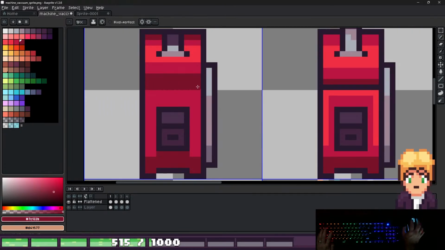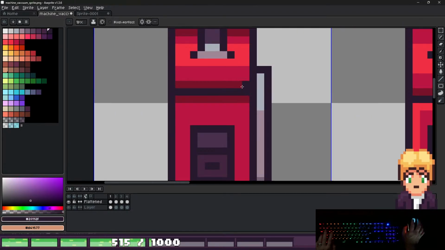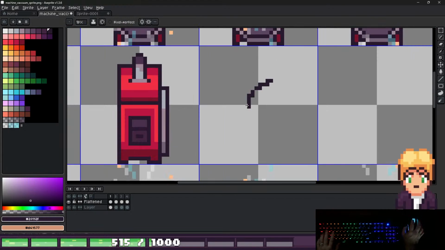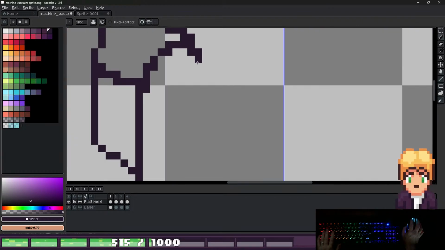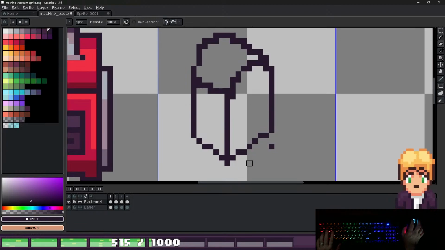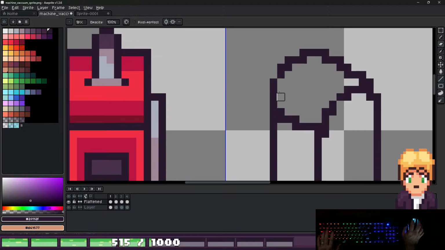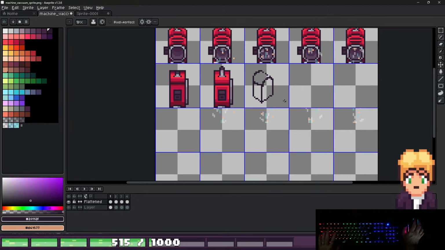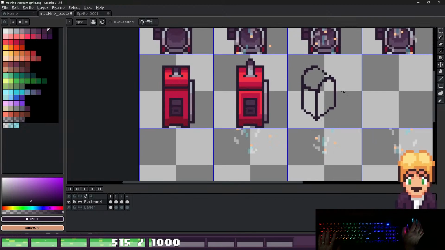Actually, I need this line because somehow this one from the side looks more likely something like this, that it has this stripe. I think this one is already better than this one.